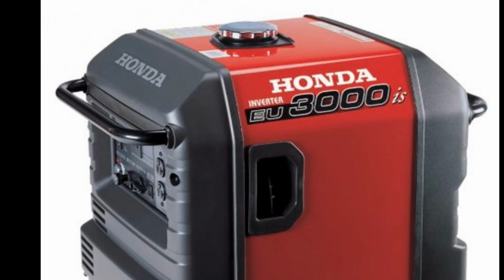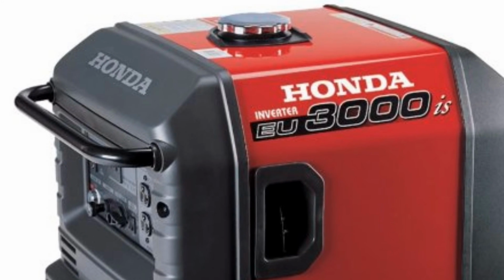That's kind of a top rung generator, but they also have top rung prices. You're talking a 3,000 watt generator for about $2,000. $2,000 is a lot of money for a generator. However, there's other alternatives out there, and there's other really decent products that have been competing to vie for that spot of cheap Honda killer. Another one that has been out for a short time now is the Atima generator.